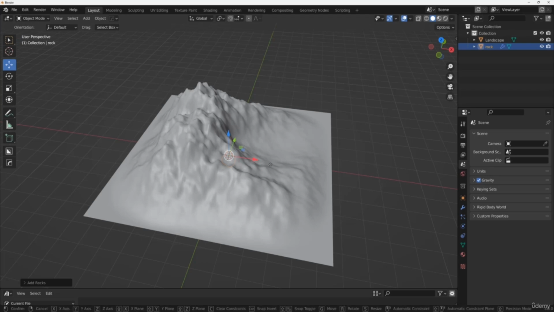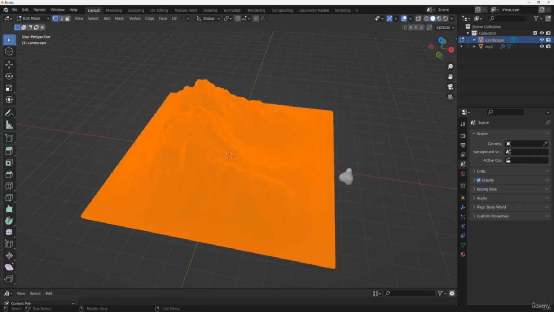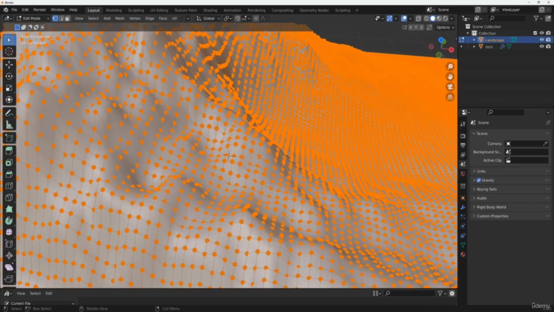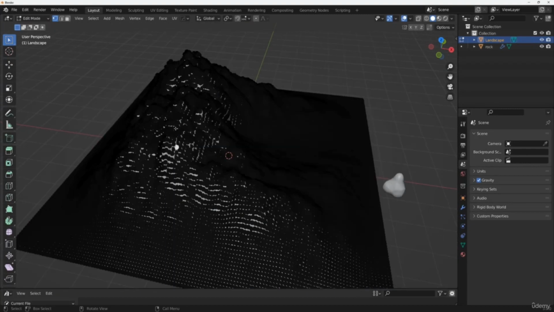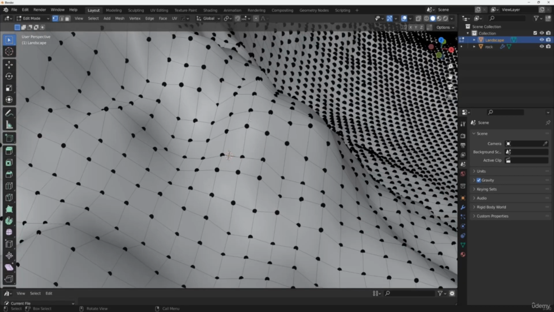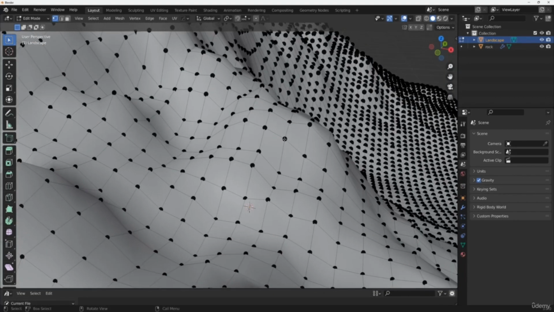Take that out of there. So we got a rock over there. But if we go up to edit mode, well, this is a really dense mesh, right? And when I made the little vector, the points there, I made them really huge. But if we zoom in, you can see that there's this netting around there. So we also will call this a mesh as we turn our gizmo up on the side here. And these are not supposed to be this big. I just have them for learning purposes.